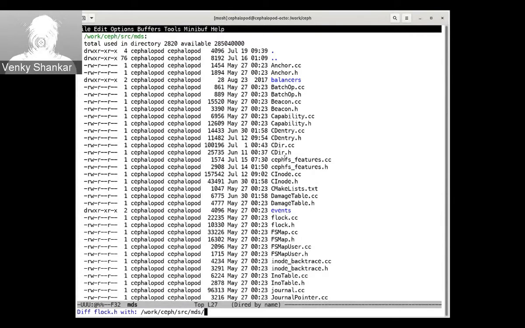So the scatter lock is the most complex one, and we'll see how the different lock classes are used probably not in this part, but in the next part of the series.